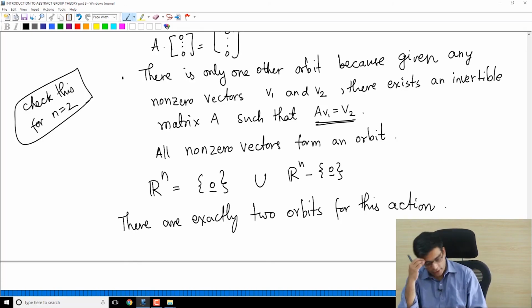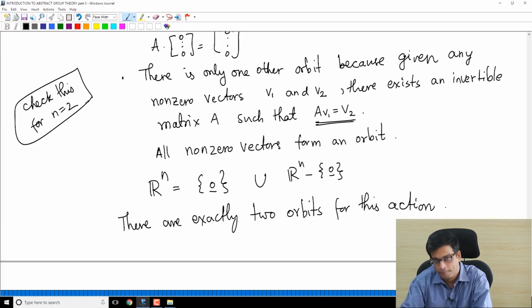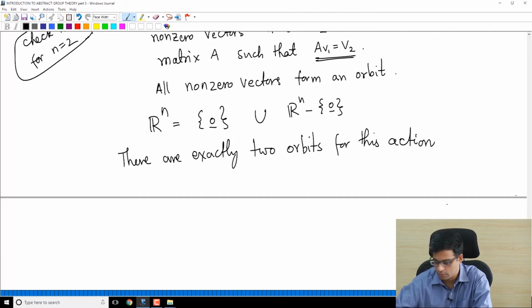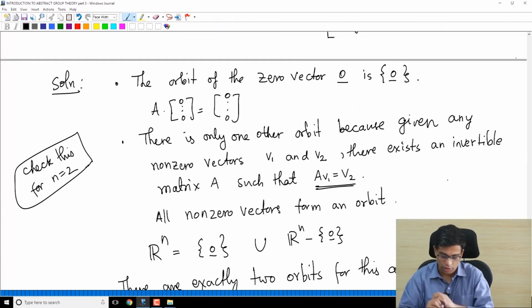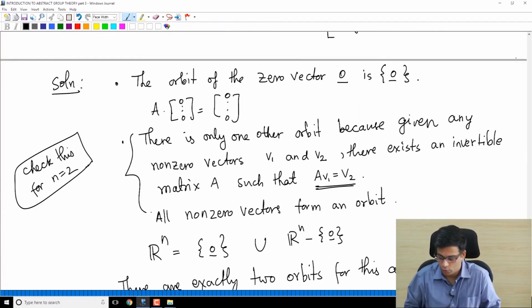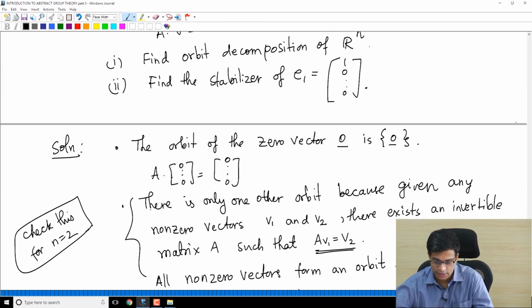Note that all counting formulas and so on don't make any sense here because the group is infinite and the set is infinite. So we can't get anything from the counting formula. However, we can say that the set is a disjoint union of orbits, that always holds, irrespective of finiteness of the group or the set. And in this case, the two orbits are the 0 vector by itself and the non-zero vectors by themselves. So this is the orbit decomposition. Modulo this fact, which I will leave for you to verify. In general also it's not difficult, and n equal to 2 is especially easy.